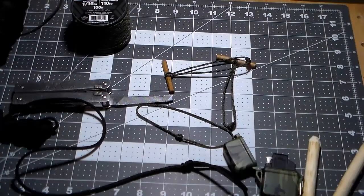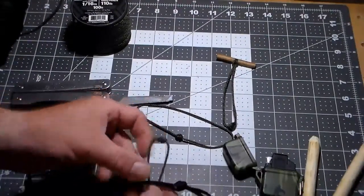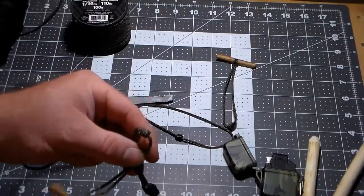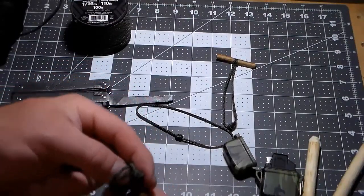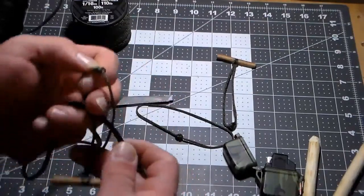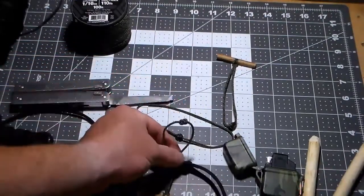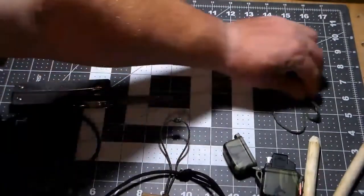So now it gets interesting. I'm going to do one on camera and the rest I'm going to do off camera, because I end up using my teeth a lot to tighten these up, and I just don't like trying to talk through my teeth while I'm doing something like this. But basically, okay, I got to make sure I'm in camera here. Okay, basically just like this. Let me move this stuff over.